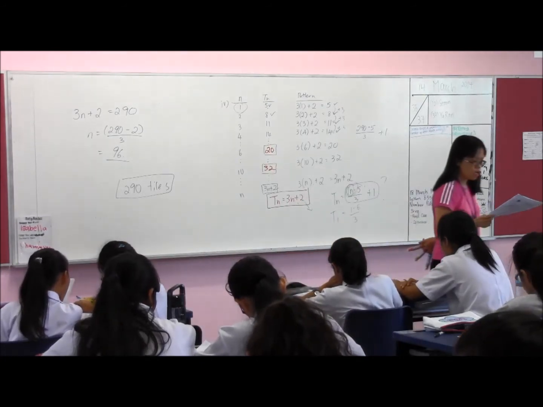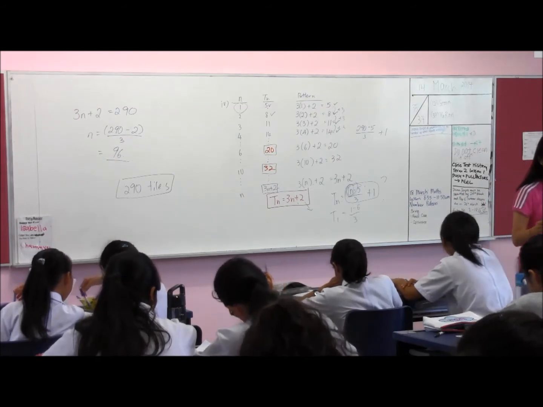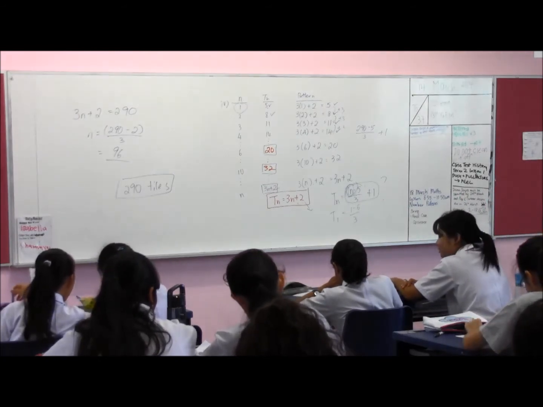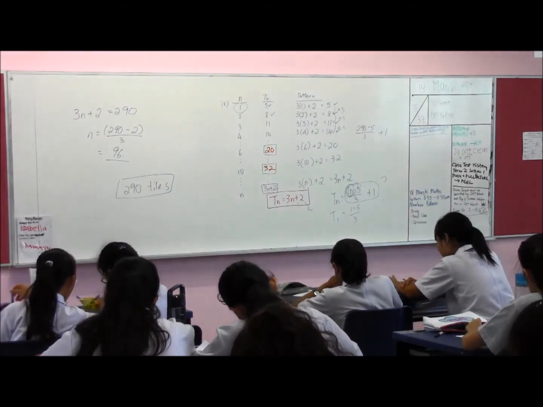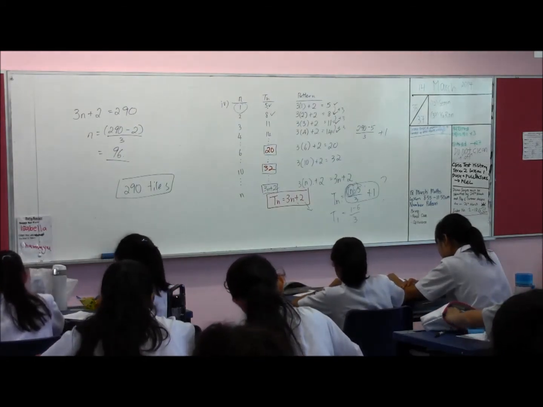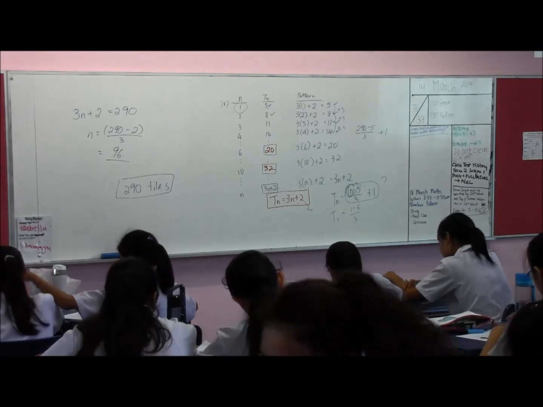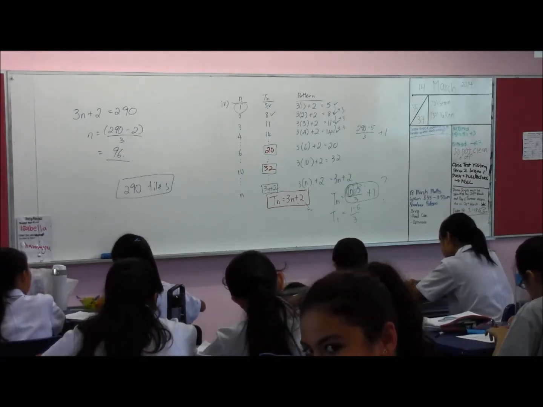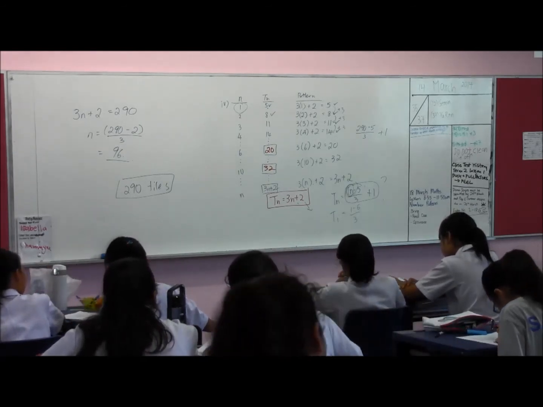You want to fill in. The first one, number of squares is 1. The second one, number of squares is 5. Correct? Count out. The third one, the number of squares is 9. Correct? You're going to count the number of squares. The fourth one, don't have.